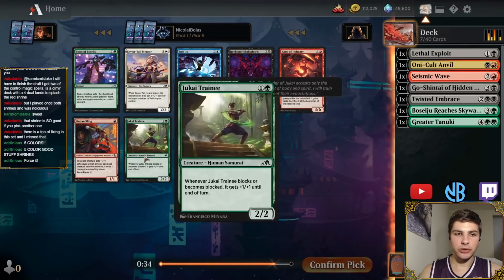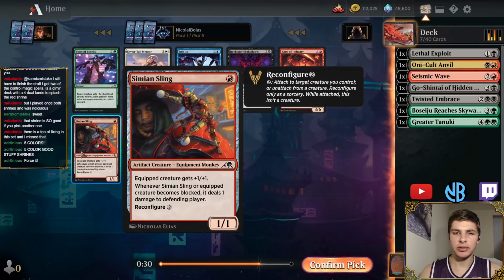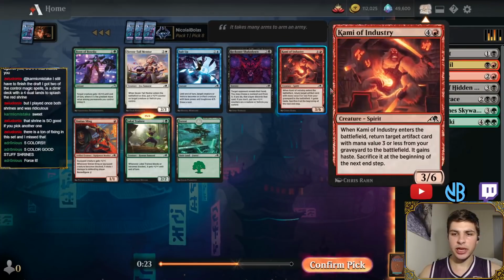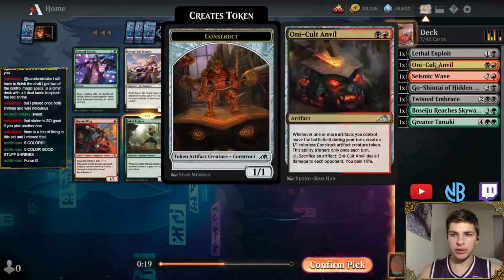I'm going to shift back towards green with a Jukai Trainee, just the best card in the pack. Simian Sling's a little bit low power, even if it can have some synergy sometimes. Kami of Industry can do some stuff, but not really so far in this deck.